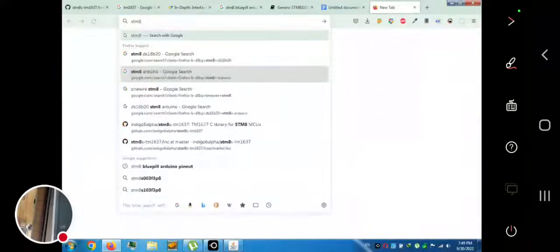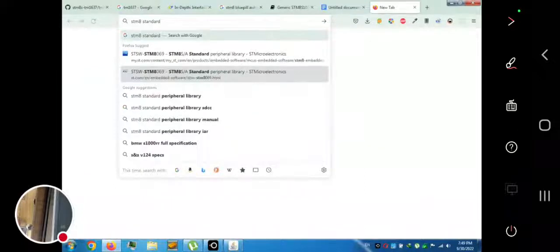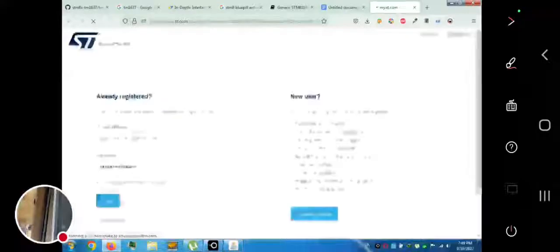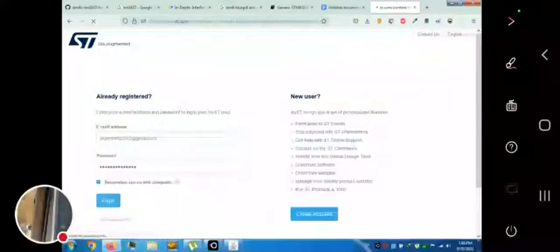If you go for the STM8 standard peripheral libraries, you have a link from st.com, and here you can download them. This one is pretty similar to the STM32 standard peripheral library.